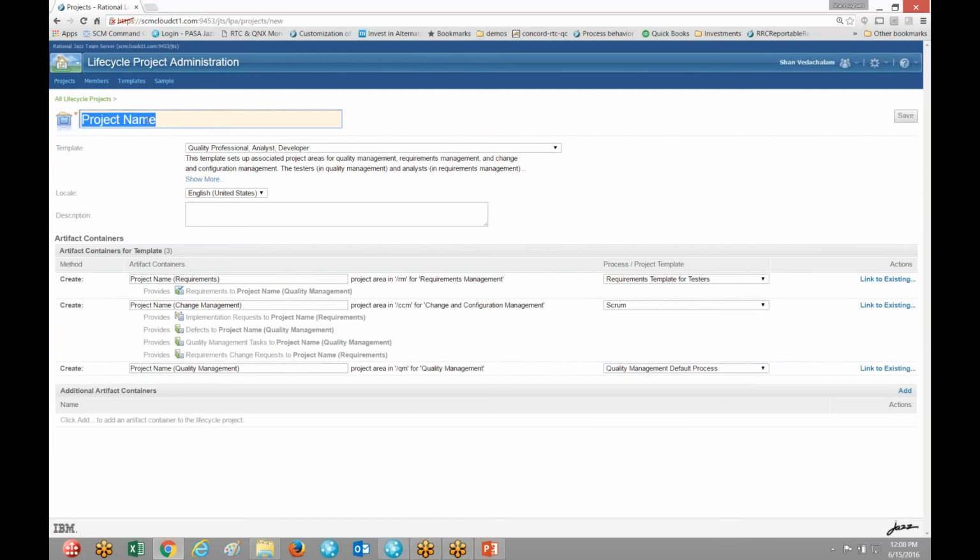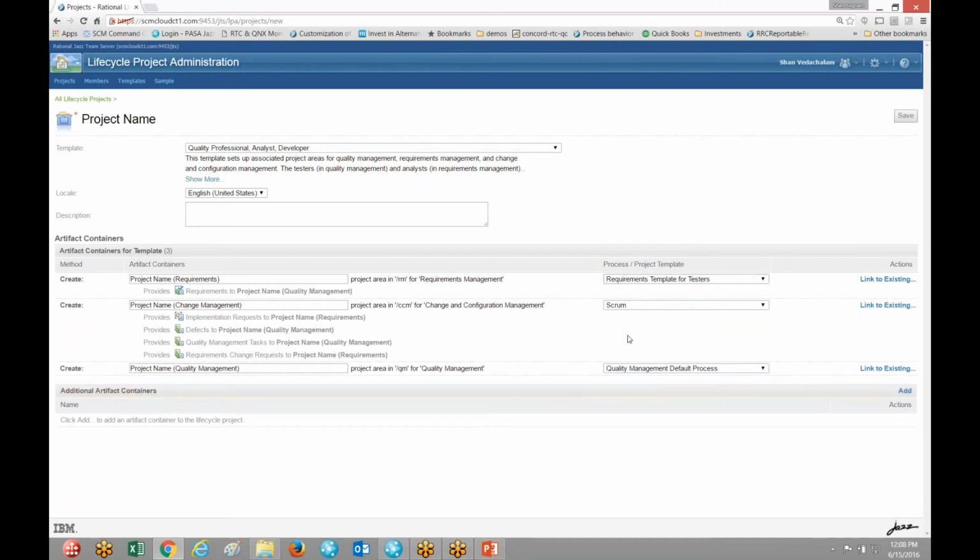You provide a project name. And as you see, the product comes with templates that you can readily choose for each of these areas. Requirement management has templates for traditional waterfall-based requirements management, or if you're following agile methodology or a use case model, you can choose the appropriate template. Likewise, for development, if it is Scrum-based or SAFe methodology-based, you can choose the appropriate template, and QM offers a few templates as well.